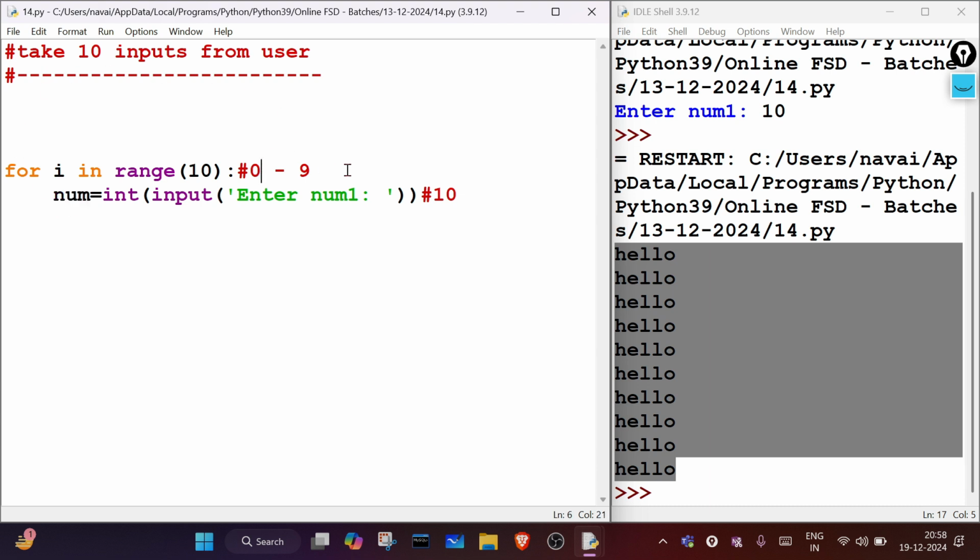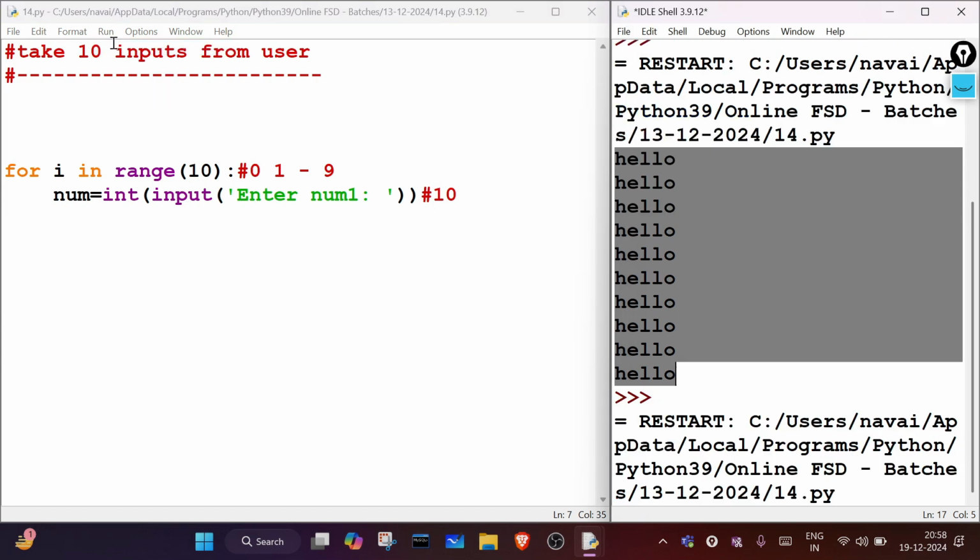Again the value increases, now the value is 1, 1 is assigned to i, and the line executes again. So if I run this code, what will happen?